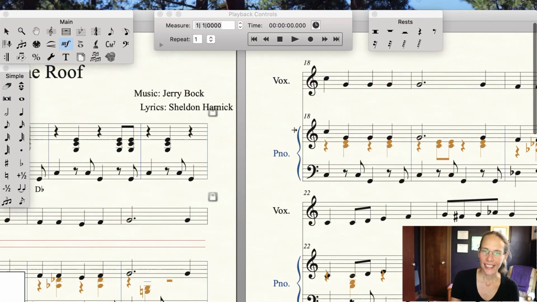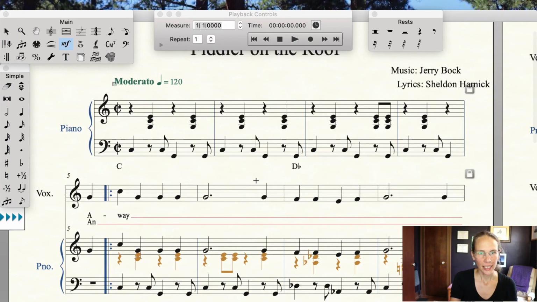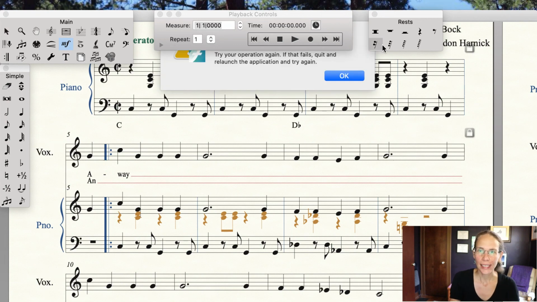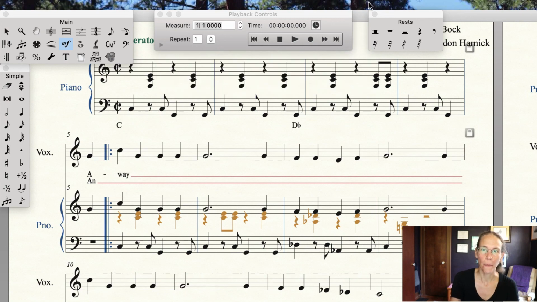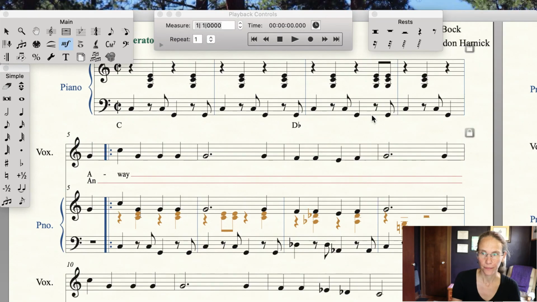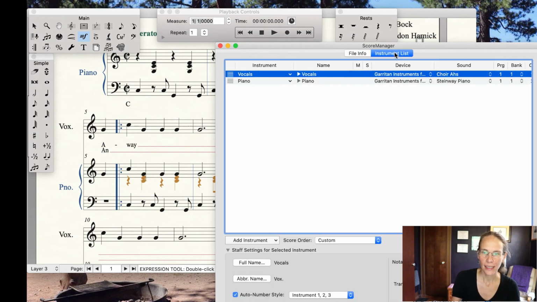For the finishing touches on your score, I'm going to get rid of these cues that are labeling the staffs, and we do that in Window, Score Manager, and go to Instrument List, and here's where we can change the names.